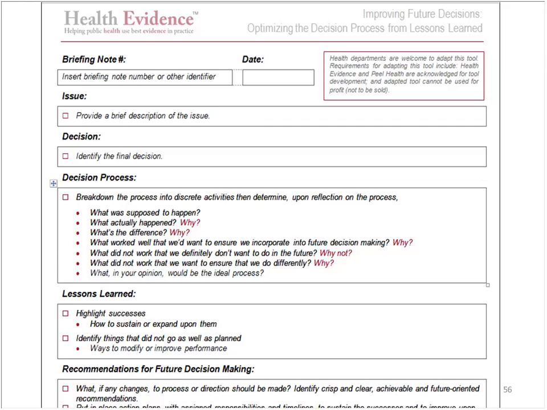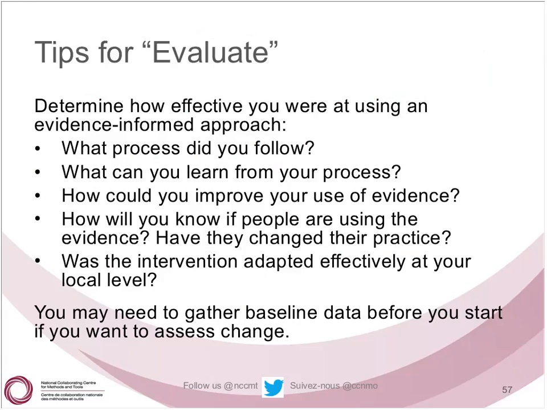And so just having a guide like this one to prompt us to take a moment or two and think about what we tried to do, what worked, what didn't, what would we do differently next time, and having a written record of that can be really helpful when, as things do, they cycle back and 5 years from now, people are trying to do something similar. They can maybe reflect back to say, aha, something similar was tried 5 years ago, and here's what we learned about it. So this can be a really nice prompting tool.